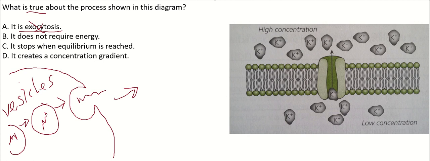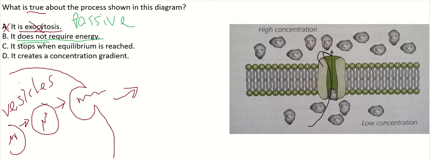All right, let's pick a different color here for B. All right, so it's not A. All right, does not require energy. Well, that's passive transport. Is this passive transport? Does not require energy. It is not passive transport. You can see this here is going into the crowded area. You can see that the arrow is pointing. All right, let me do this again because it's going through the protein.